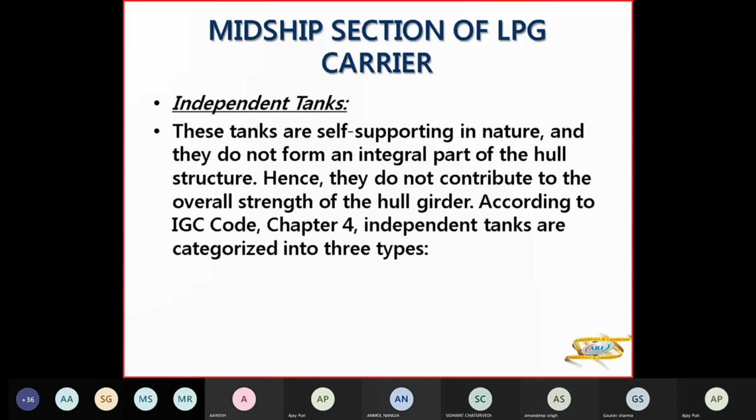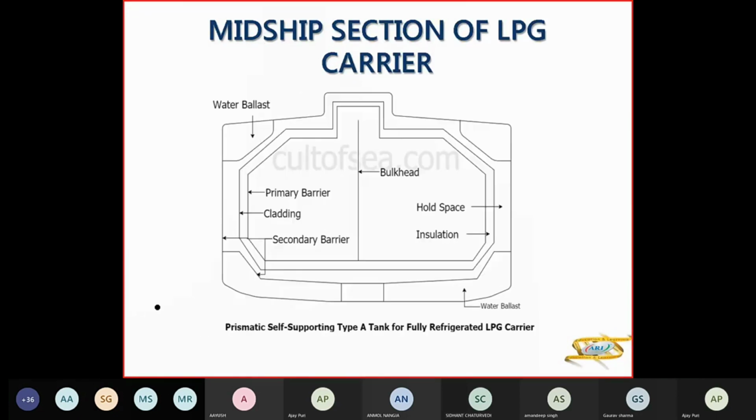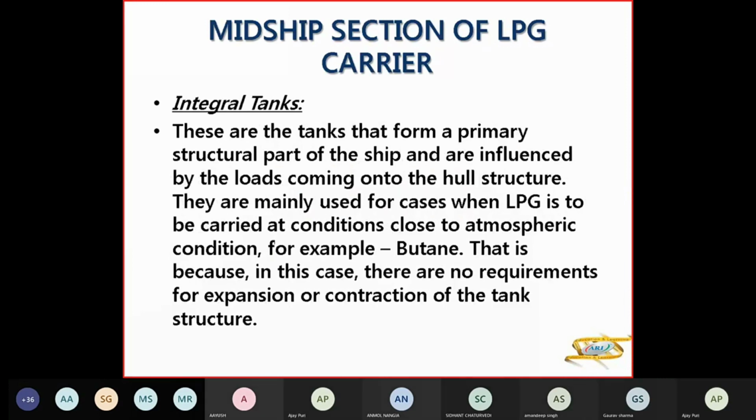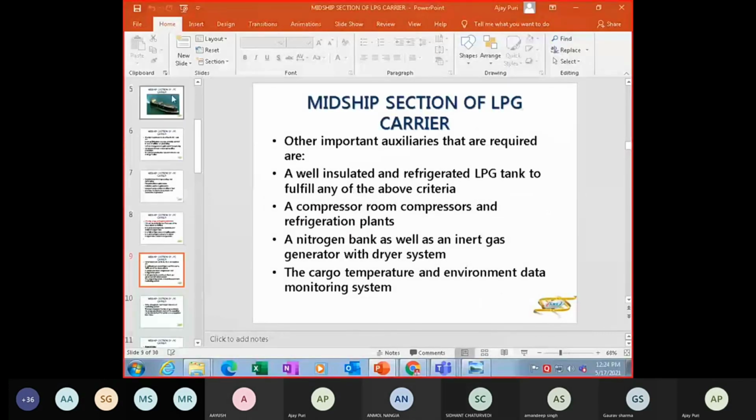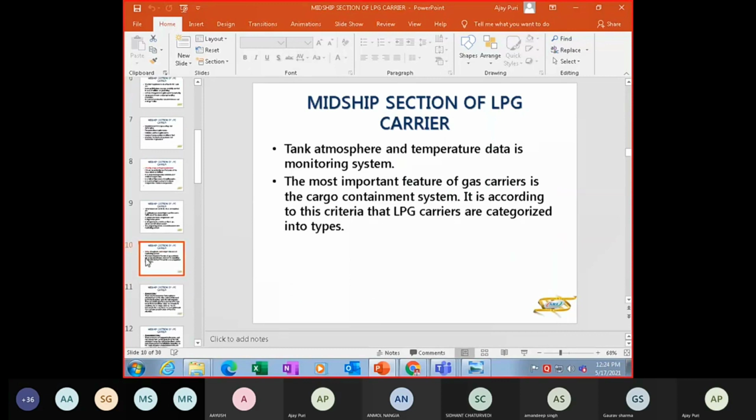So now independent tanks. These are self-supporting in nature and they do not form an integral part of the hull. So they do not contribute to your overall strength of the hull. And therefore these independent tanks are of three types. One is type A. Type A is fully refrigerated. The one we had seen in the diagram here, this is type A. So this one is type A, fully refrigerated.